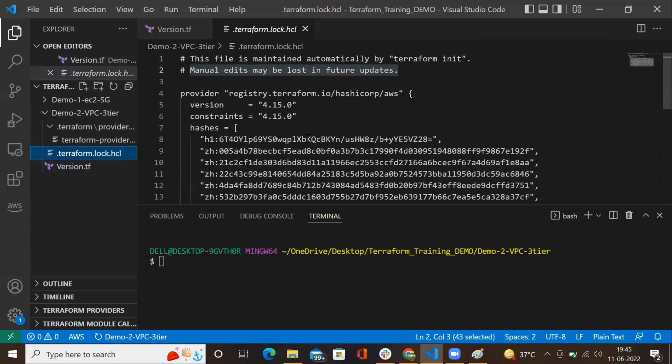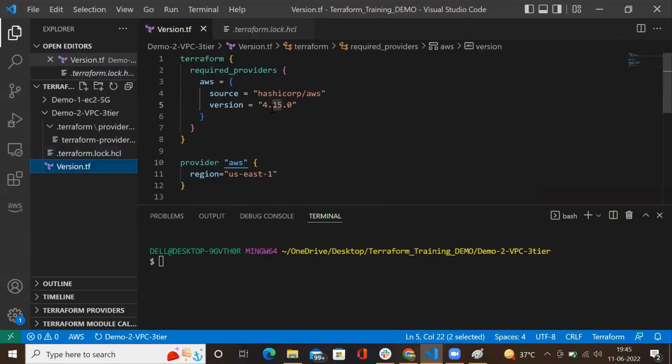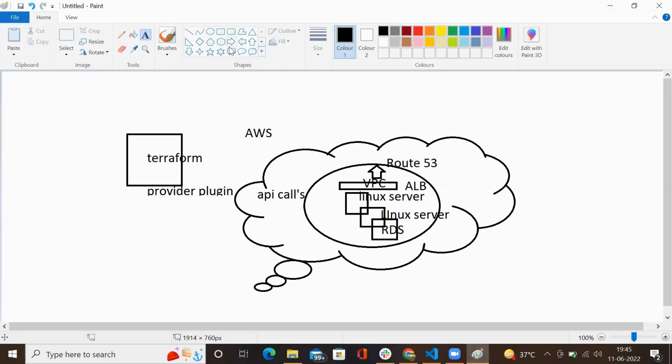Suppose you have written this configuration with this particular version, and someone is downloading this, cloning it from a Git repo where you have committed this configuration. Suppose two people are working on the same project. Let me explain.